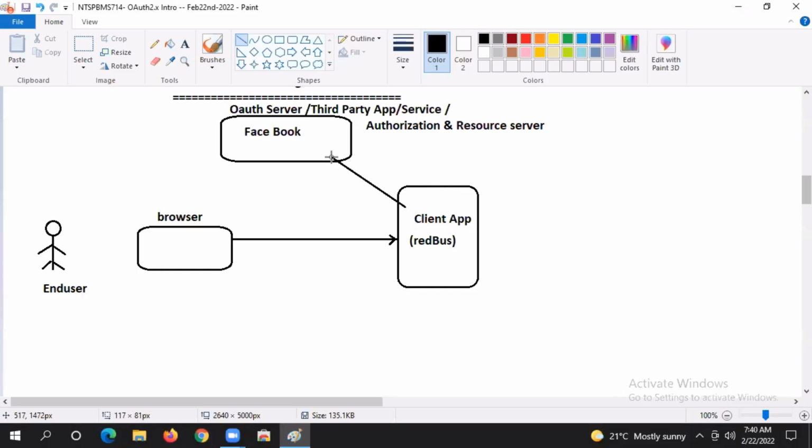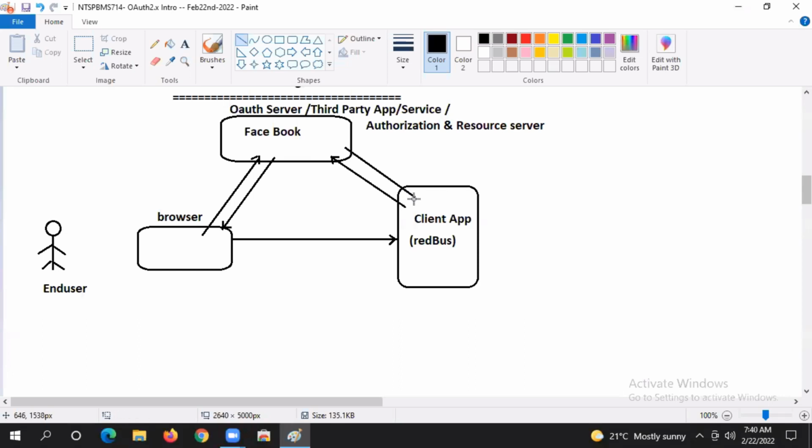Redbus application makes you to go to Facebook and to authenticate with Facebook. What do you say, guys? Are you understanding my statement, guys? This is just a high level architecture, guys.